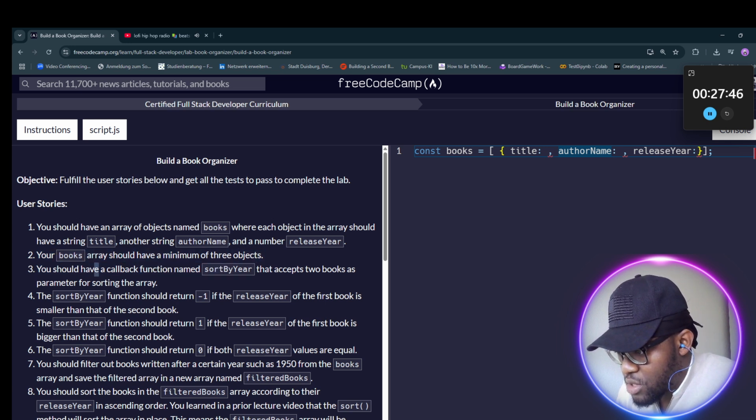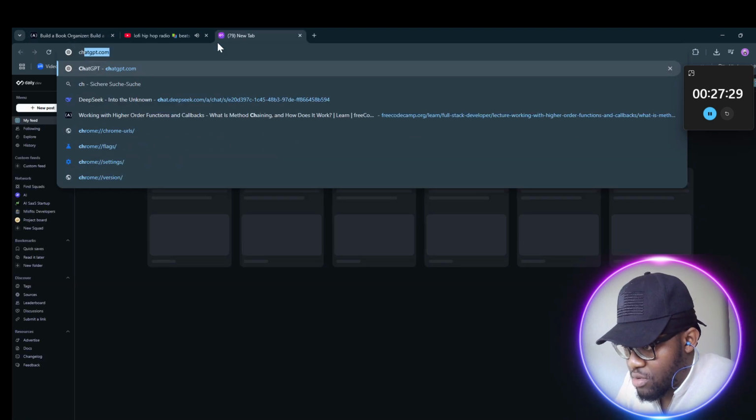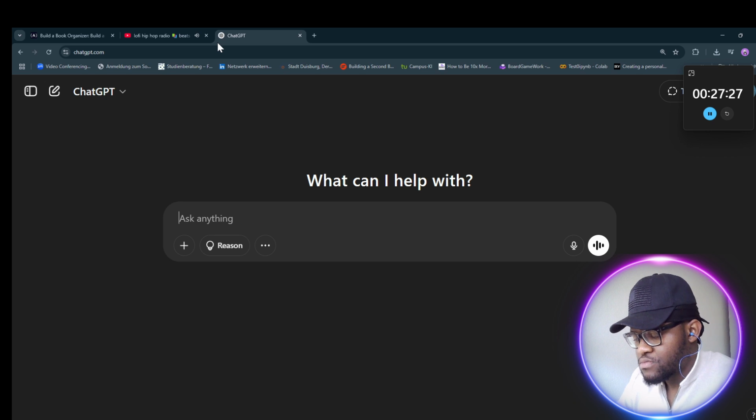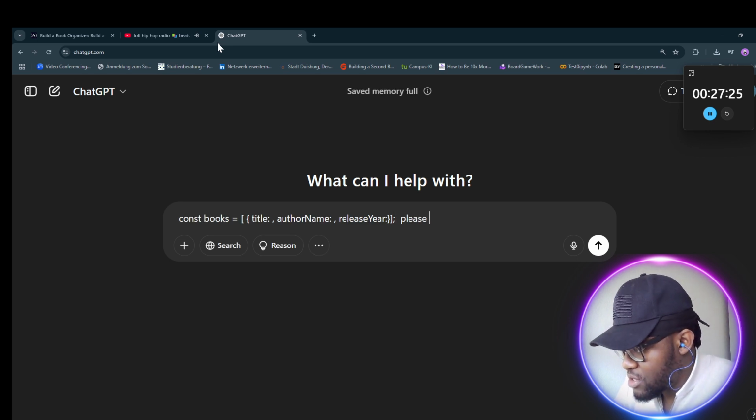You should use a callback function named sortByYear that accepts 2 books as parameter. Okay, so I need to fill this thing myself. So I'm just going to ask ChatGPT to do it for me. Please fill in the array with 3 books of your choice.